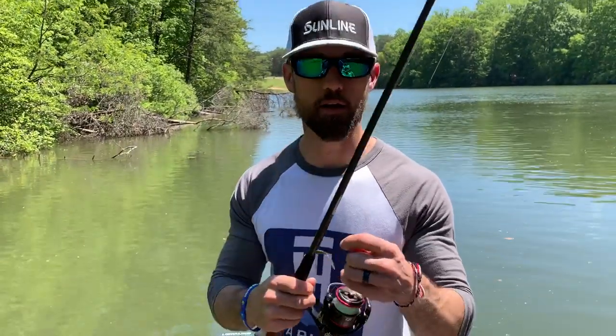Water temperature and bass fishing — two things that go together. Despite all the technology out there with crazy fish finders, fast bass boats, and high modulus rods, water temperature is something you need to pay attention to, but it's not as important as most people think. I hear it all the time, people asking about the exact water temperature like it's a light switch the fish can automatically adjust to. There are a few key times of the year where water temperature is very important.